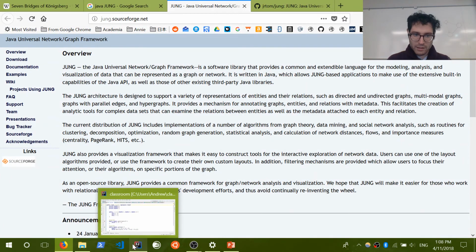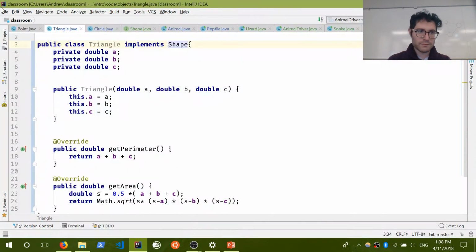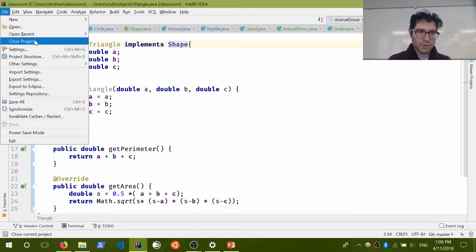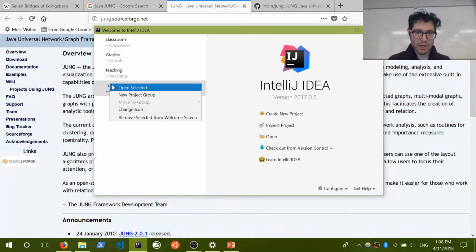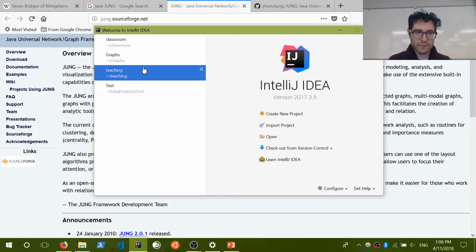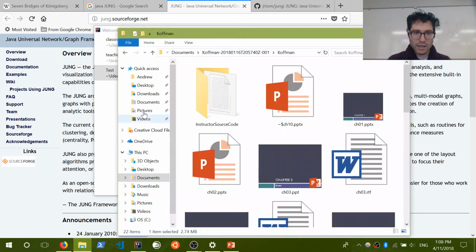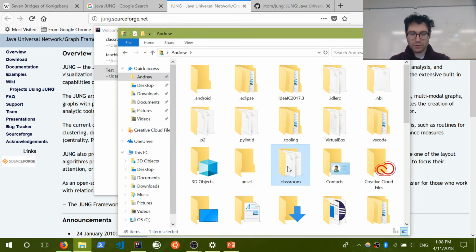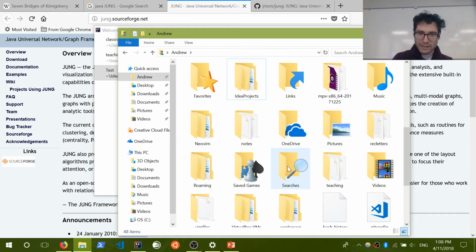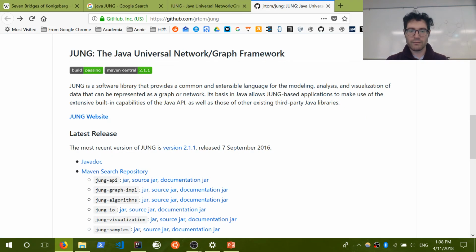All right. So let's see. Close project. Graphs. Okay, and delete that. Awesome. So now we're starting from scratch essentially.